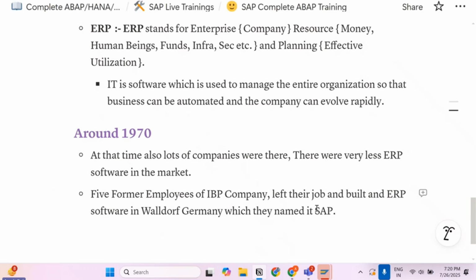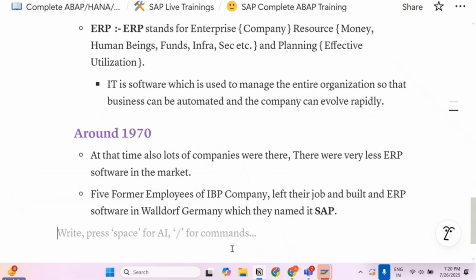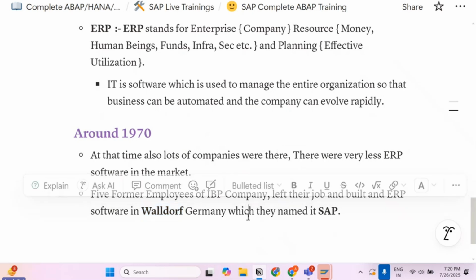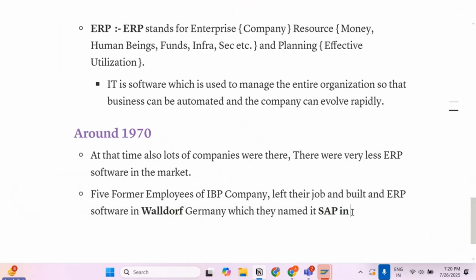So five former employees of IBM created an ERP software in Waldorf. Waldorf is a place in Germany, and they named this software SAP in 1972.